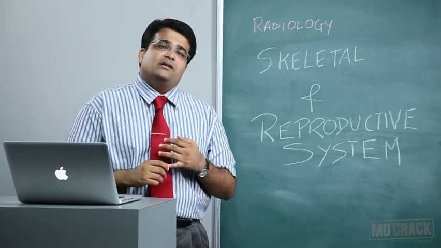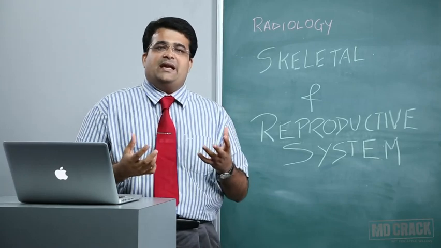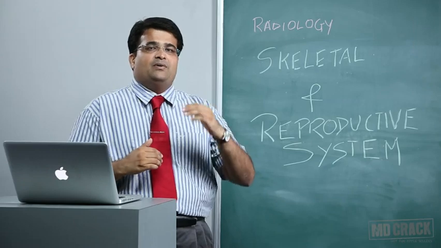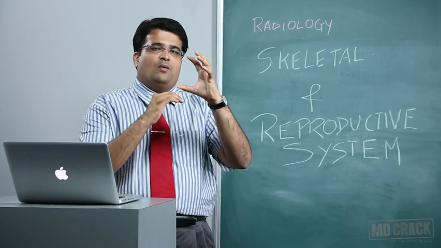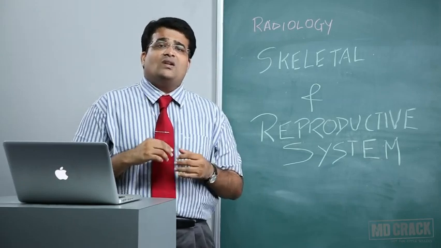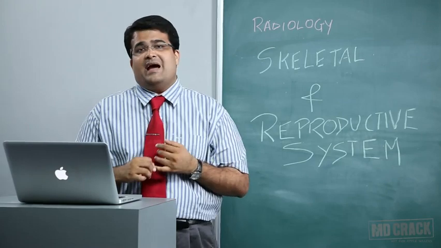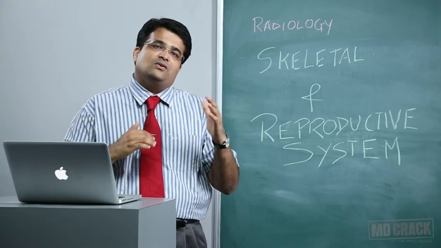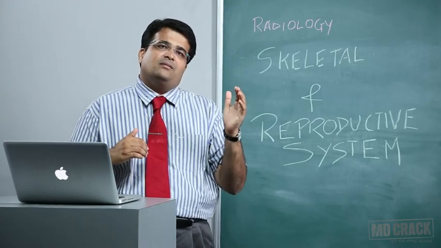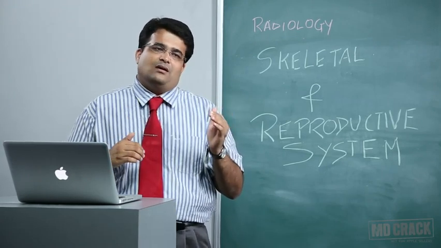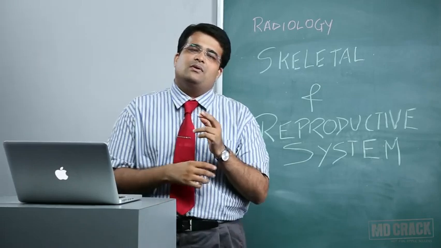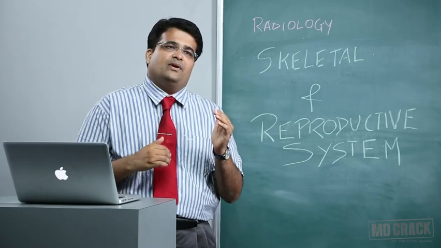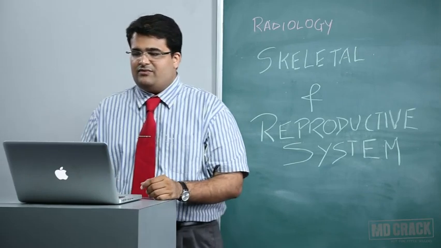If the lesion is benign, like a simple bone cyst, the zone of transition will be abrupt. I mean, this is the cyst and this is the normal bone. But if the lesion is aggressive or malignant, you'll find a broad or wide zone of transition. That means it will be an indistinct zone. You will not be able to differentiate between the normal bone and the lesion very well. So this is known as a wide zone of transition.